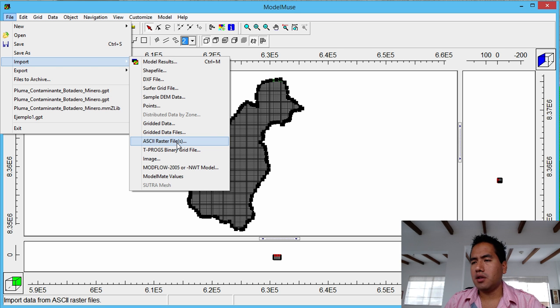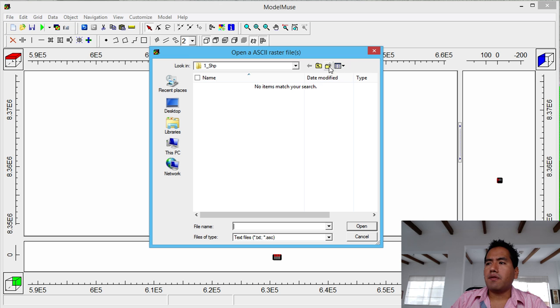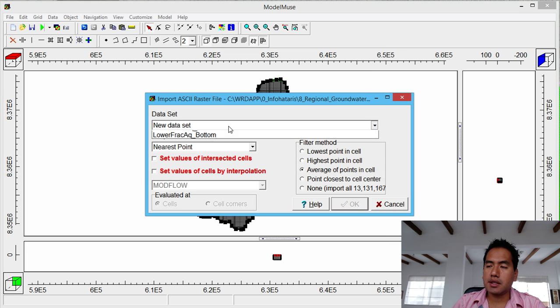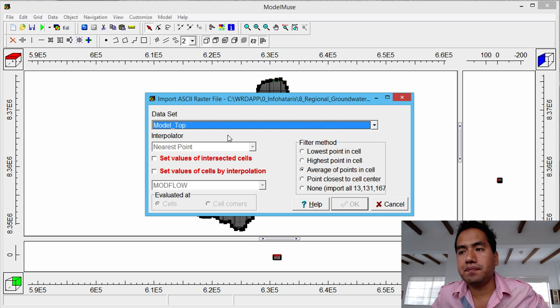So in the raster ASCII file, we go to the files and there is an RST file, and this is the raster file. Okay, we can assign it already from the beginning to model top. That could be a good idea for you.